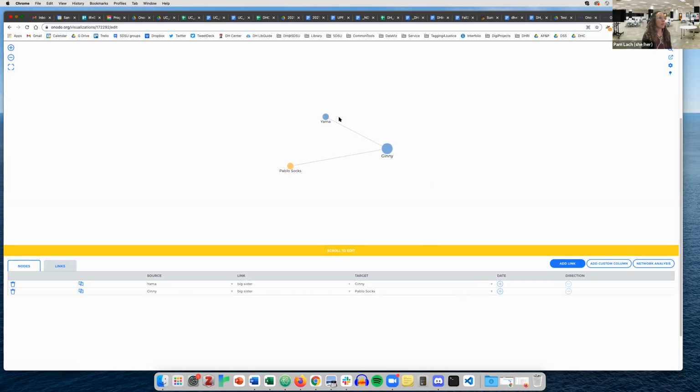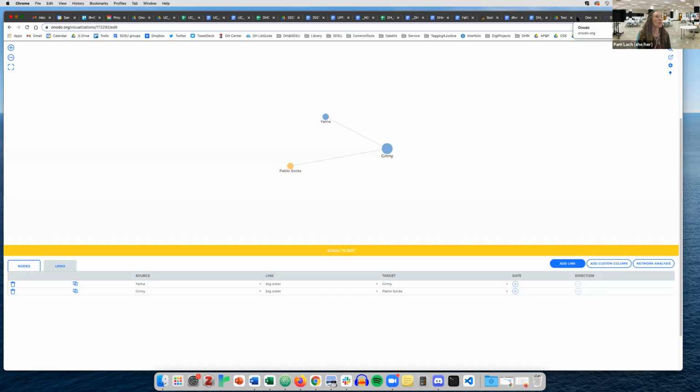And now what you can see is that there are two connections. And what's really lovely about this is that you can see it on the fly. So as you're building your data, you can see if it's working. And so this way you can sort of try it on a test set, see if it makes sense. If not, you can fiddle with it. And then I can say, Pablo Socks never met Yama, which is very sad. They would have loved each other. So now I can build multiple connections. There's not enough data here to see any kind of complexity. If I realize that that's not actually what I want to be visualizing, I can get rid of it.